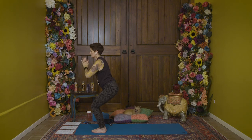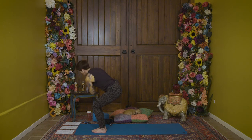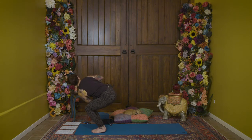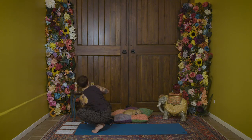Exhale, prayer twist. Hands to heart, hinge forward. Left elbow outside your right thigh. Heart higher than your hips, check in with your knees. Then press your hands towards your heart to deepen your twist. And big breath in. Exhale, revolve ball pose.